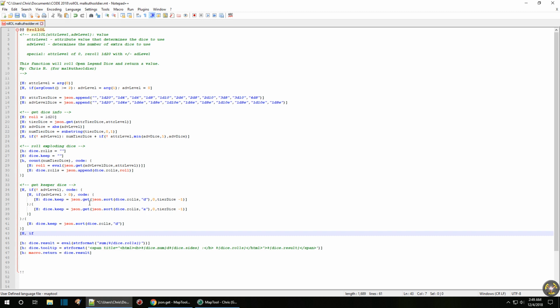Okay, this does the work for us, so we're okay. But if attribute level equals 0, it's basically not true.